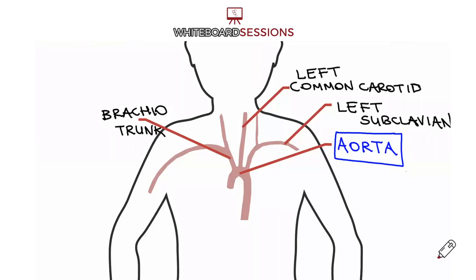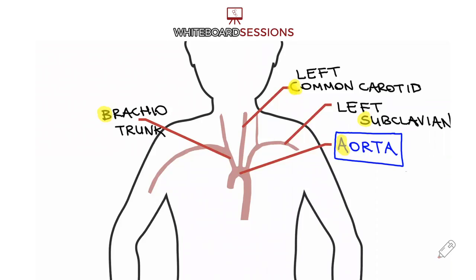All right, guys, let's look at the arteries in the head and the neck, and let me show you a visual to make this really clear. When you think about the aorta, you want to think about three branches that come off of it. You want to think of the aorta as the ABCs. The aorta is the A, the B is the brachiocephalic trunk, which is going to go to the right side. The C, common carotid, and the S, subclavian, are both going to go to the left side, okay?